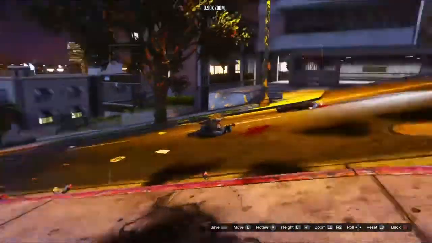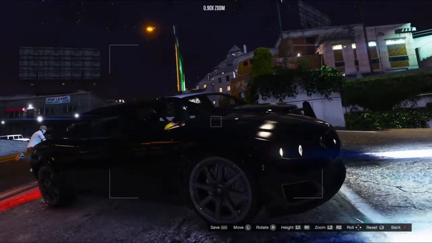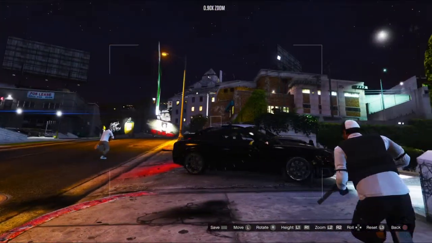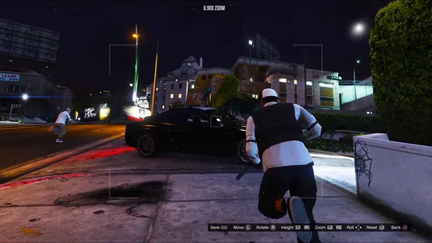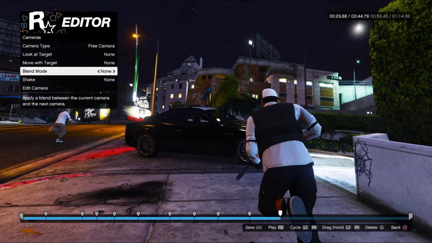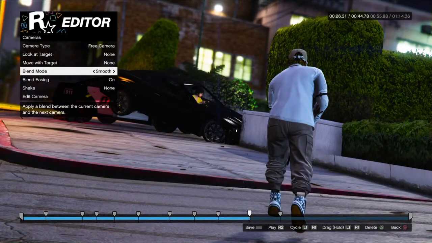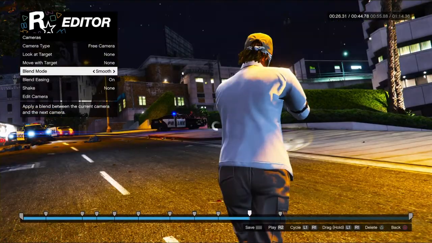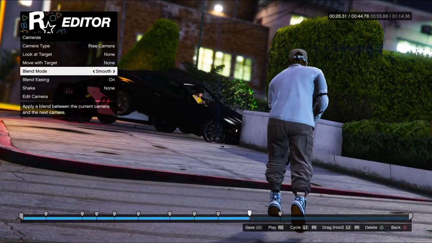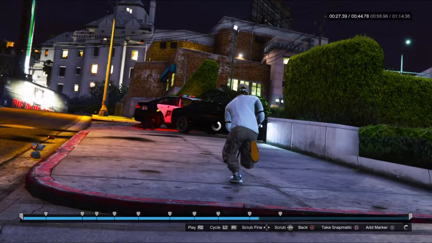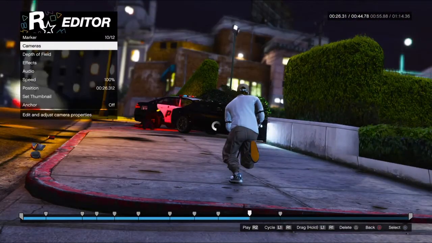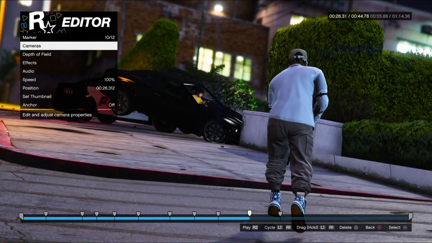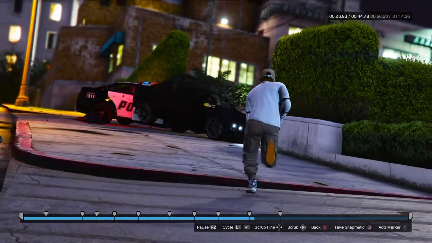It looks better when the camera's dynamically moving. It looks way better than just following a magical track. Because at the end of the day, abuse the fact that this isn't real and that you can do technically impossible shots. Some of these shots look really impossible because they are impossible. There's no way you can keep the camera that still. So with that being said, let's continue with this.